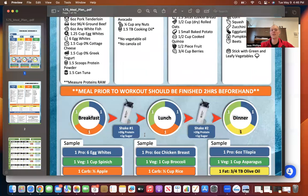The format I like to start everybody with is 3 meals, and then we'll do 2 protein shakes. If you prefer to do real food, we can do that instead of the protein shakes. The only thing I've experienced with that is that most clients, once we switch you over to nutrient-dense foods, are very full at first. So, especially with work and that type of stuff, the shakes are easier. If you need to do real food instead, just shoot me an email or text and let me know.